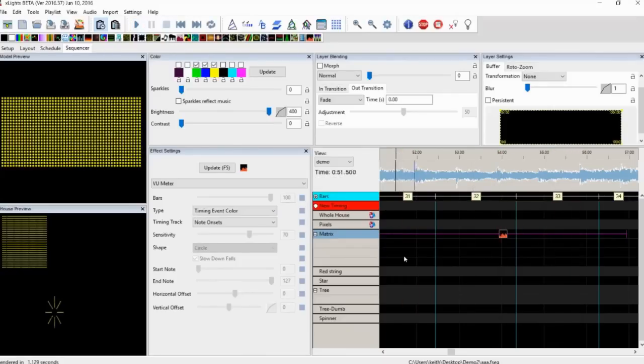It would help if I chose the right one. So let's choose bars. What it's going to do as I play it is each time the playing bar hits one of these timing bars, it's going to change color automatically.